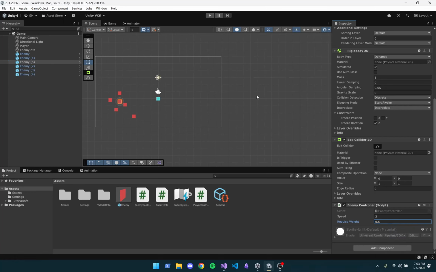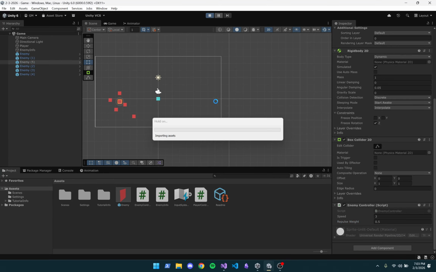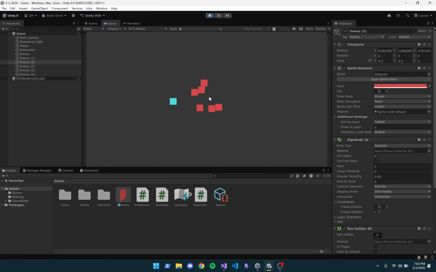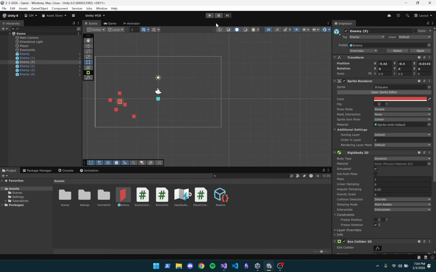Play, apply here. Right, so we can see that that's the midpoint, and they're moving away from each other, but then they're also forming their own clusters, right? So the fix here would be to not consider these all one cluster, right? To do some kind of circle cast, and then they each calculate their own local midpoint.